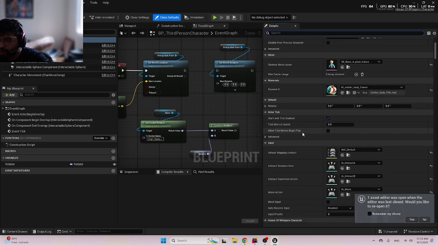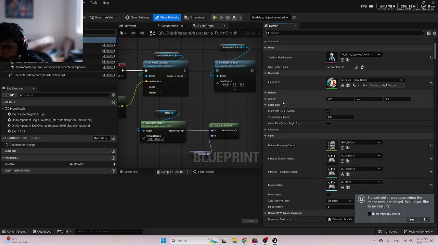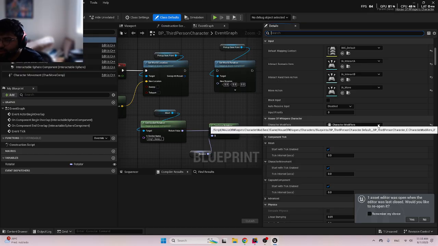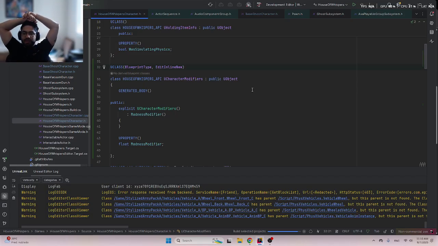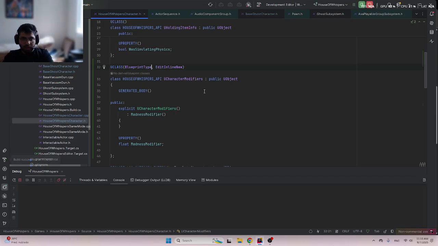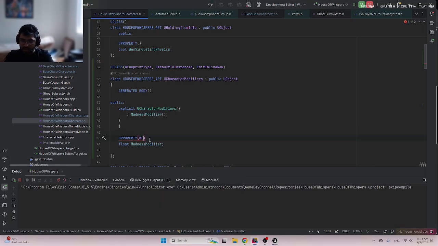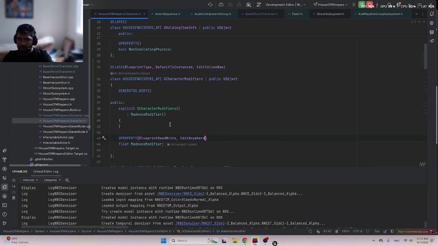Let me just see. Capsule component. Where is it? Oh, here. Yeah, it's not what I expected. Let me just check if I put the EditInline. I know why. It's because this is not a blueprint type, so BlueprintReadWrite EditAnywhere.